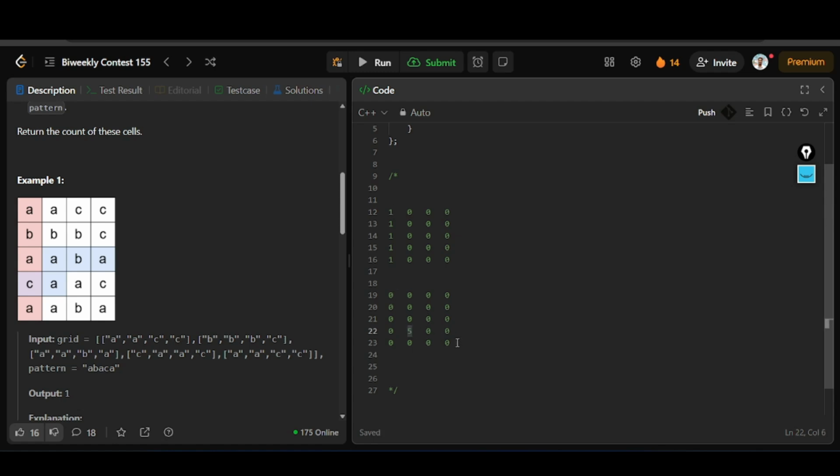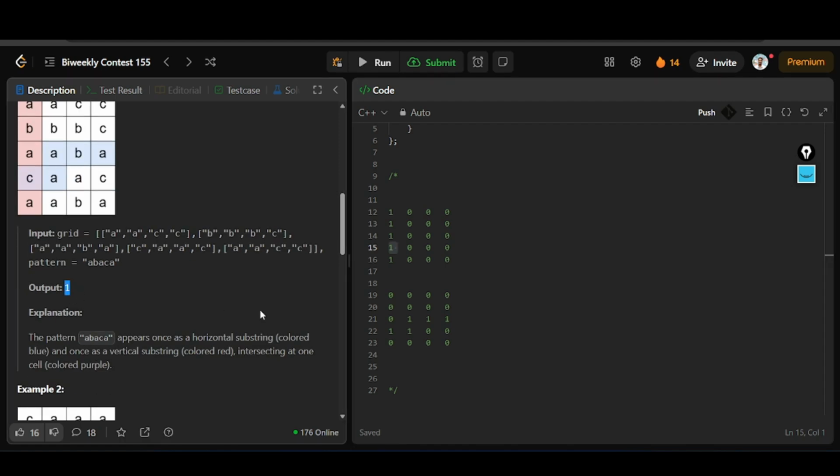And I'll do the same thing here. For this one I iterated in horizontal direction. I'll iterate it backwards. I'll do the exact same thing. Yeah, that's it. Now if I iterate both the grids using the same index and I add the value, and if at any point the sum of the value of the cells gives me greater than or equal to 2, which it does here, I'll count that and that's going to be my answer.